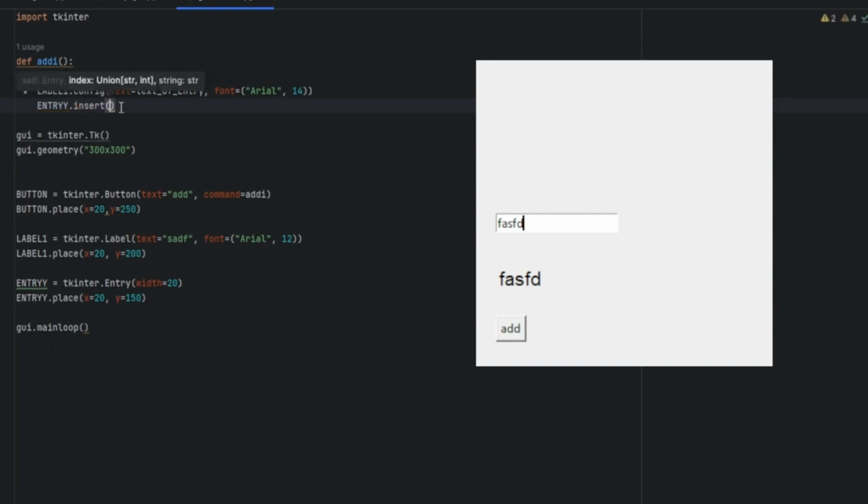Now we have an index and a string, like for example 0. And with the button we are inserting something like a smiley. Now if we run it again, we will simply add some smileys. And one thing works with another, so it will also add smileys to the label.